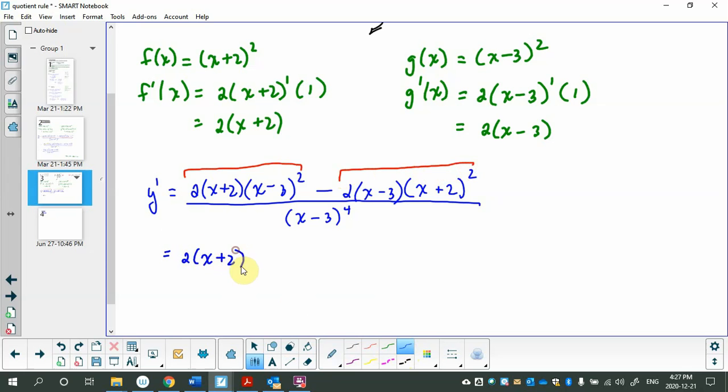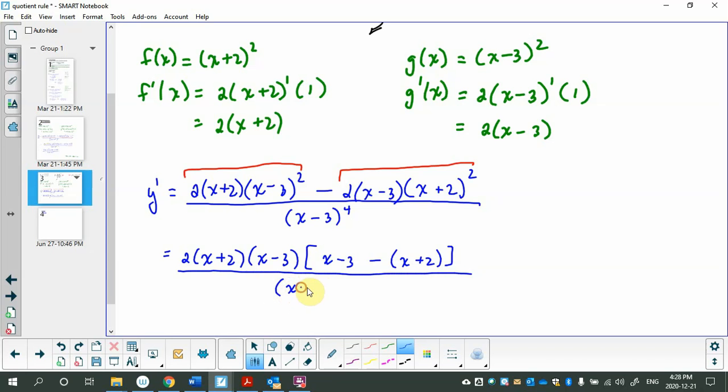A bracket of x plus 2 to the, here's 1, here's 2, minimum is 1. A bracket of x minus 3, here's 2, here's 1, so the minimum is 1. Bracket of what's left. So I've taken out the 2, I've taken out all of that, I've taken out one of the 2 of them, so I need one more, and I don't even need it in a bracket because it's at the beginning. Minus sign, I took out the 2, I took out one of the 2 x plus 2's. This one does need a bracket because it follows a minus sign. My x minus 3 stays the same, and all of this is over x minus 3 to the 4.